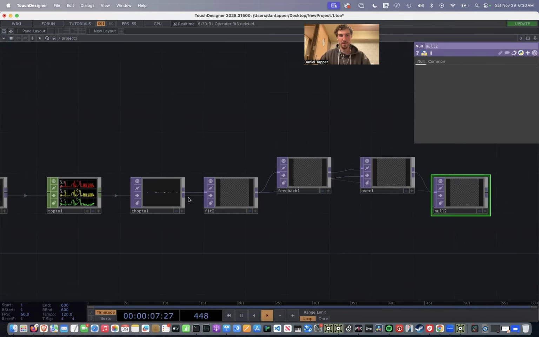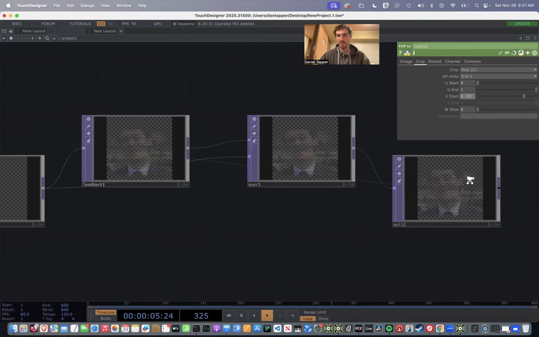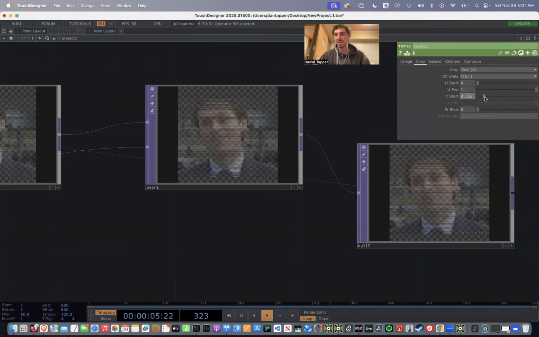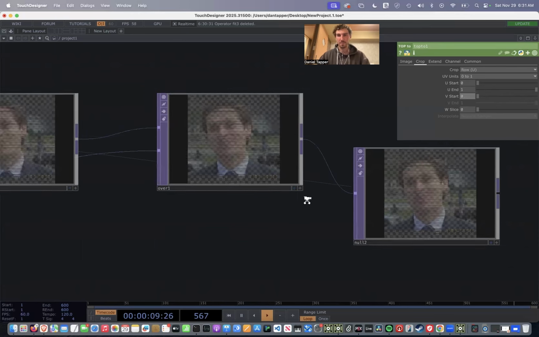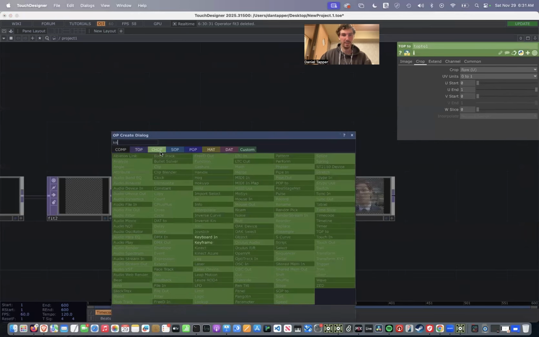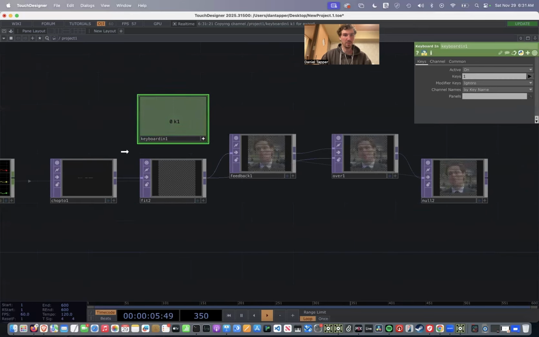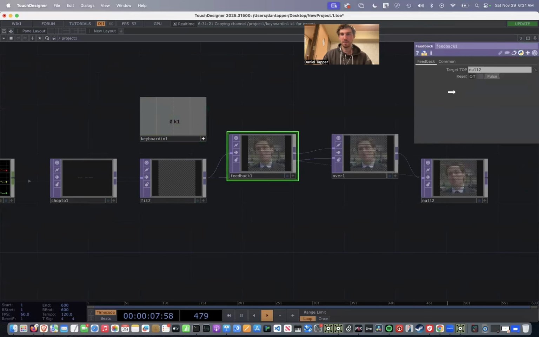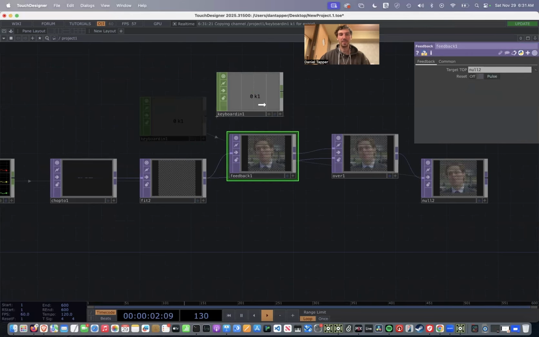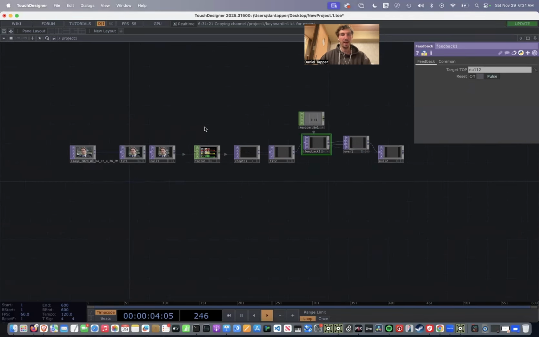Now if I move this, we'll see that we're forming Willem Dafoe line by line. Let me add in a Keyboard In, just so we can reset that feedback. And so here we have our basic visualization.